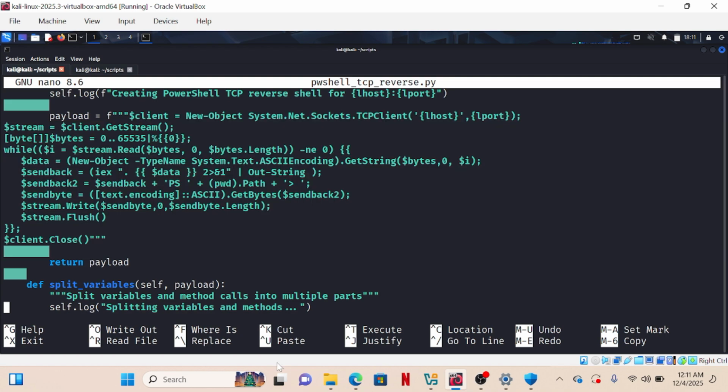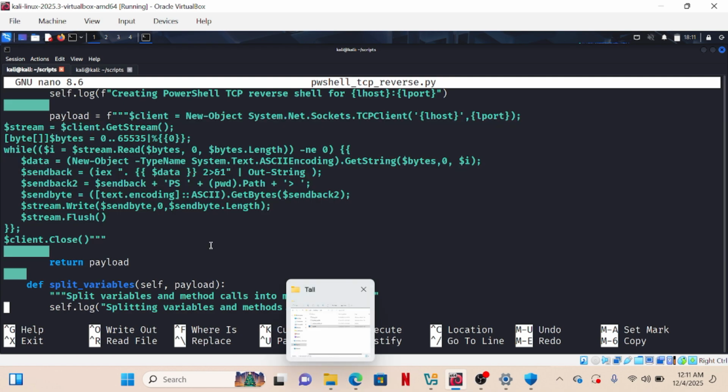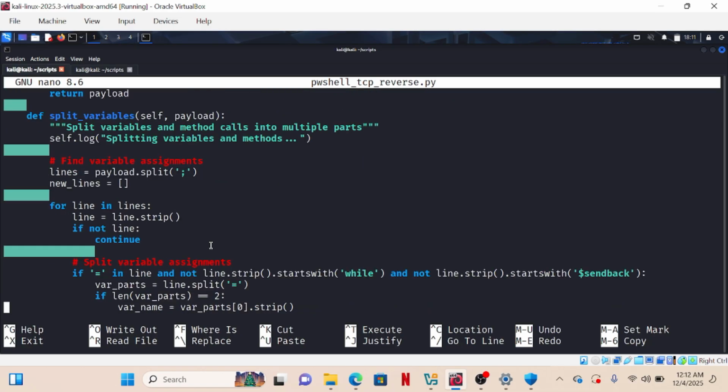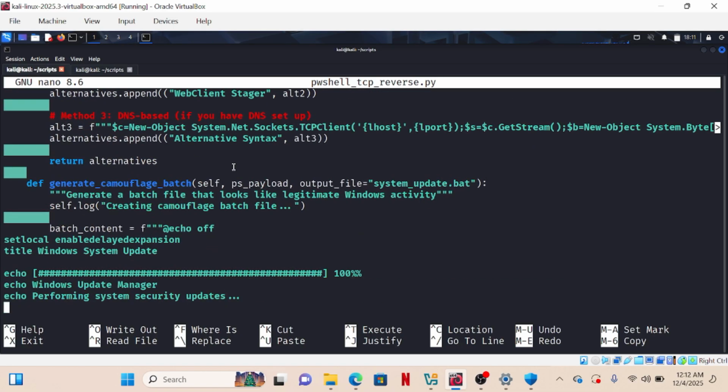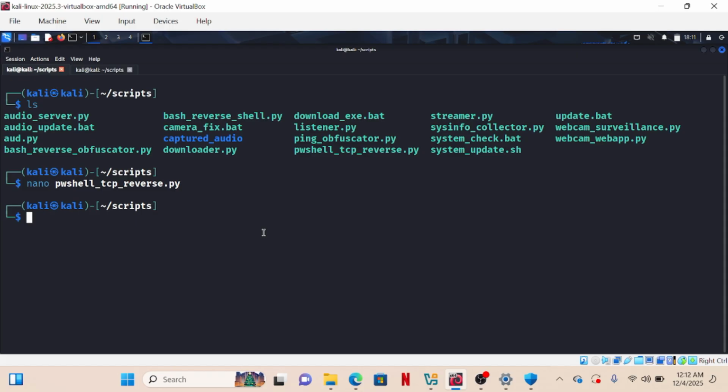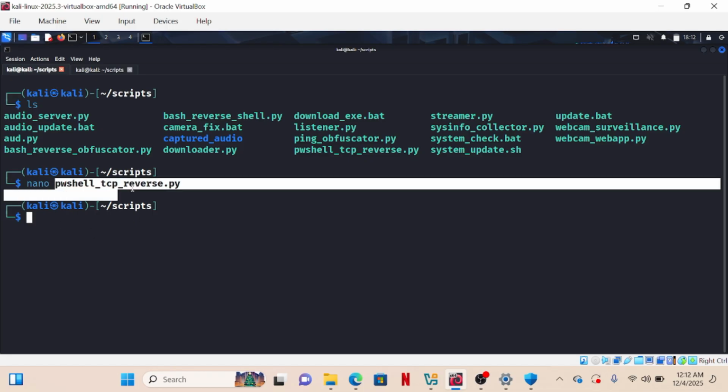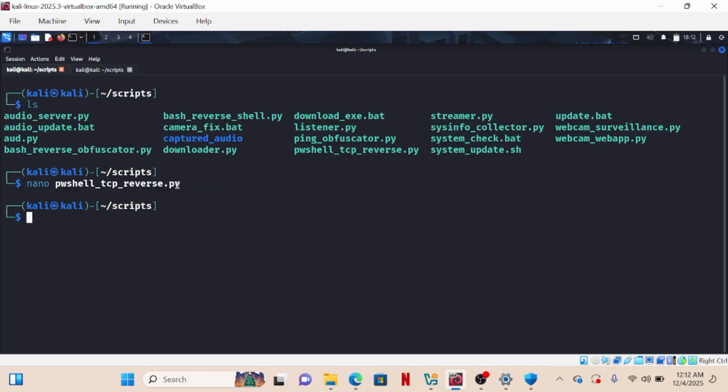You can always get your payload from Pentest Monkey. Pentest Monkey is a very good place for you to grab payloads, but most of the payloads there are easily detectable. So what this obfuscator.py script does for us is help us obfuscate that particular payload in such a way that it's able to bypass antivirus systems and also do more things.